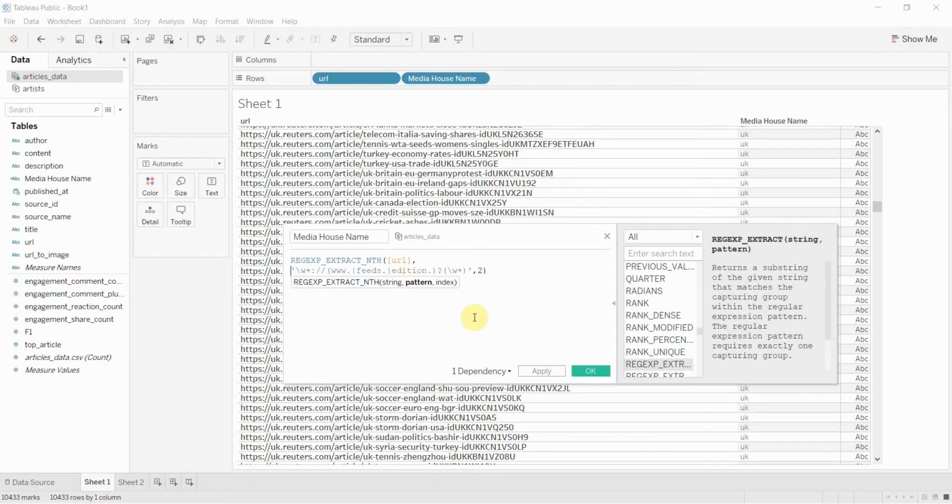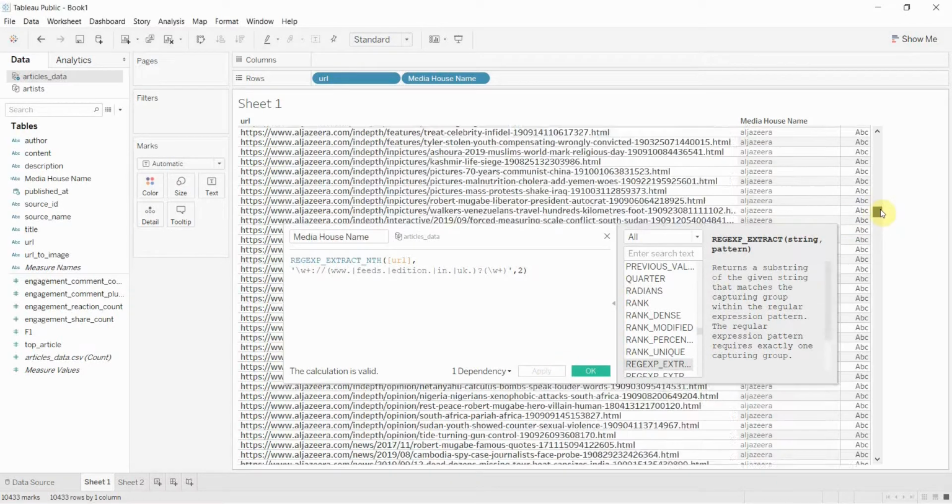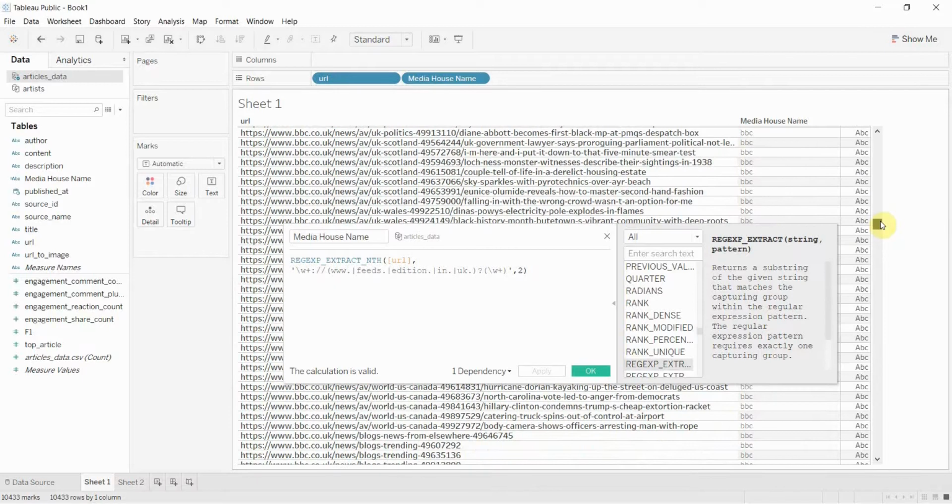I guess I'll just enter it in a new line, that will be easier to see as well. So what I need to do now is put pipelines and type the words IN or UK, and once I do that, you see, I have extracted the media house names.